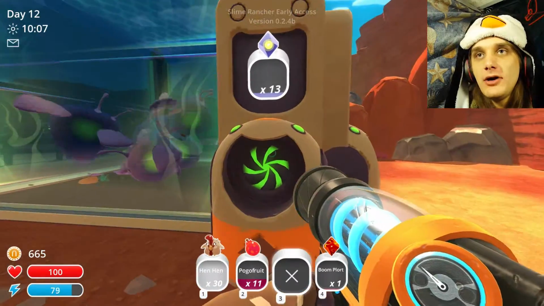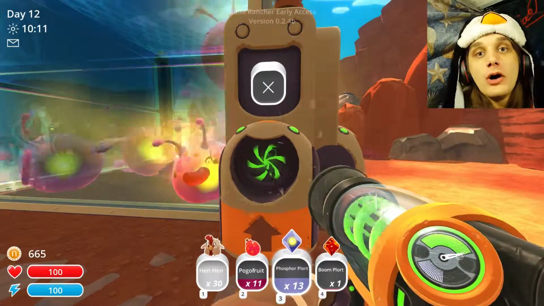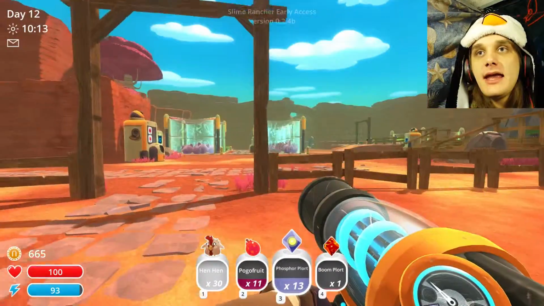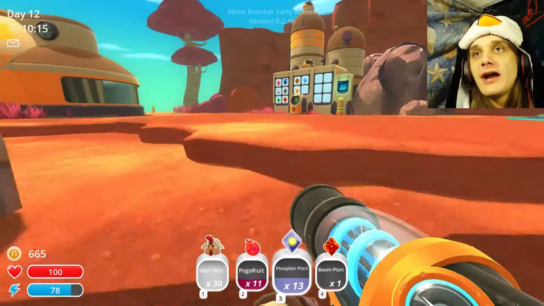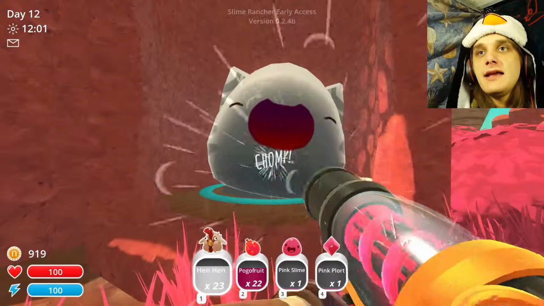Oh, there's tons of plorts in here from them. Whoops. We're gonna go feed up that Gordo, the big tabby one. Yeah, we're gonna give him all of our hen hens. All right, here we go, dude. Take it all. Take it all. Yeah.